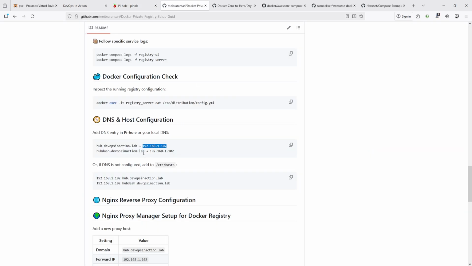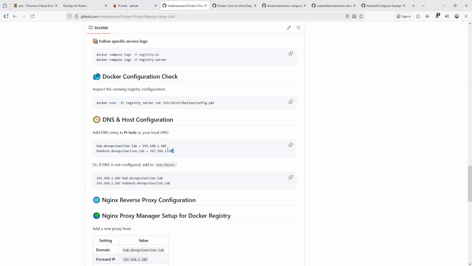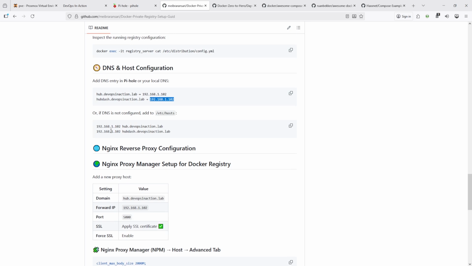And the second one is I want to add hub-dash, which is the dashboard of the Docker hub. Just send that there as well. Done. And if you don't have DNS and want to test locally, then you can edit the etc hosts file, or if you have Windows, then you can add the host in the drivers etc folder.